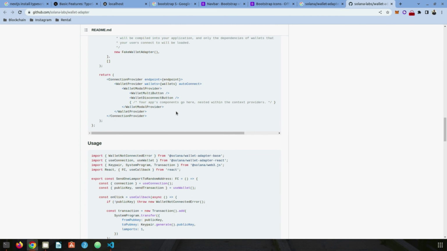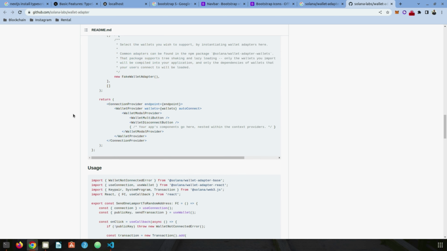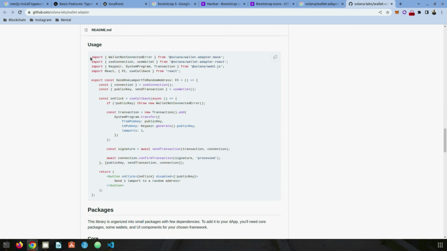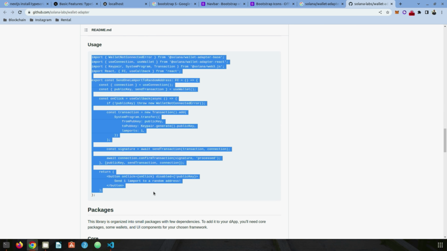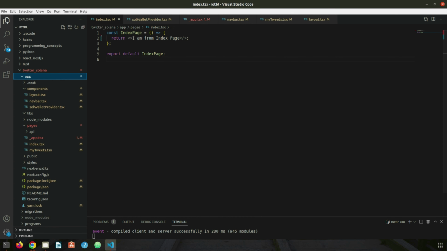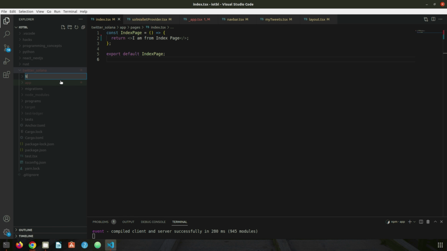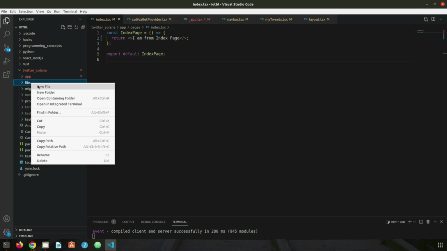Now going back to the official documentation, they gave us this setup, which we have already done in order to connect to our wallet. Here they are giving us example usage, how to use this Web3 package in order to get data from the blockchain. Okay, so let's super quickly do that. I'm going to go back to VS Code, and here I'm going to create a new folder, and I will call it libs, the libraries. And here I'm going to create a new hook.